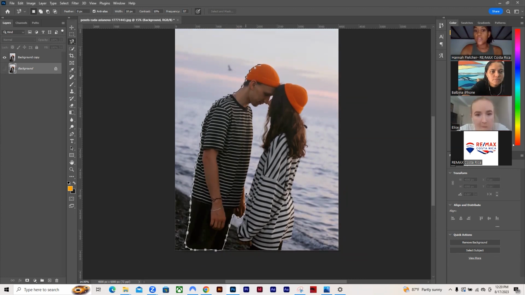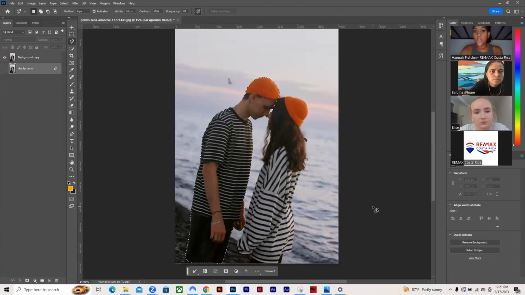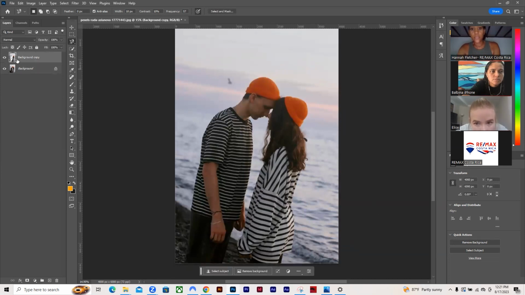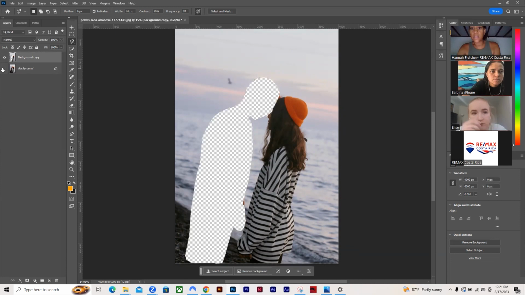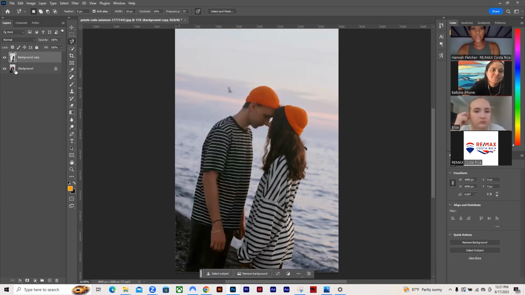It's a great tool. Let me just show you. I'll do it quickly. I'm just basically going on the outside, but the magnetic tool is really helping me. So now, do you see what it did for us? And if I want, I Control X and take him out of there. Okay. So it's an easy selection tool.